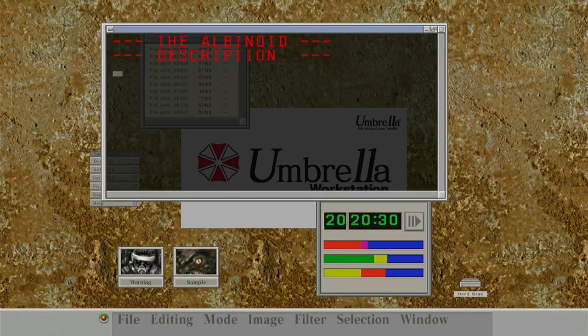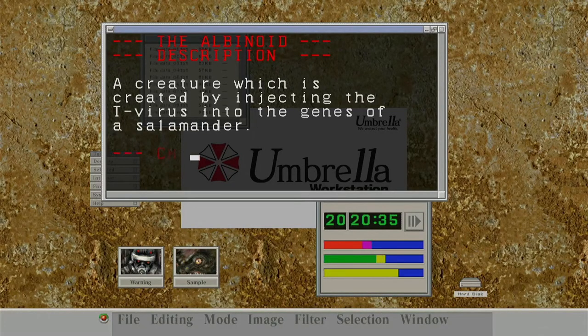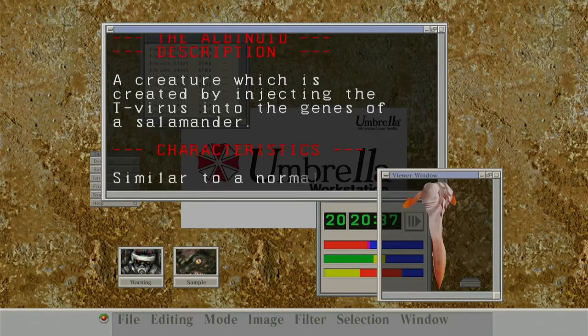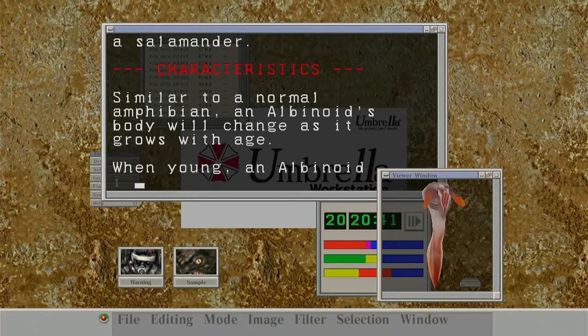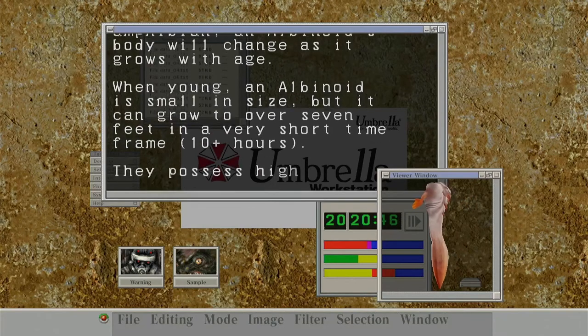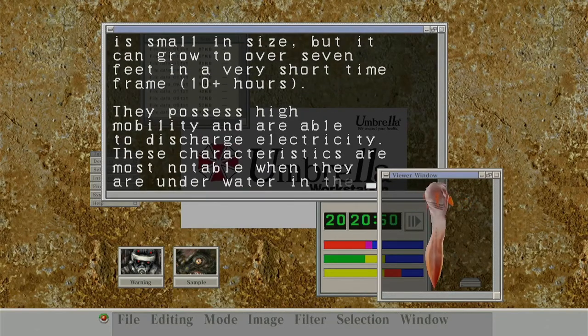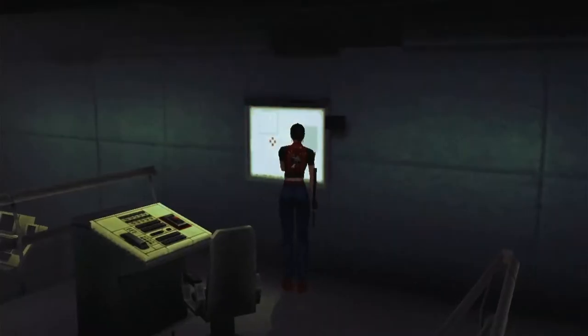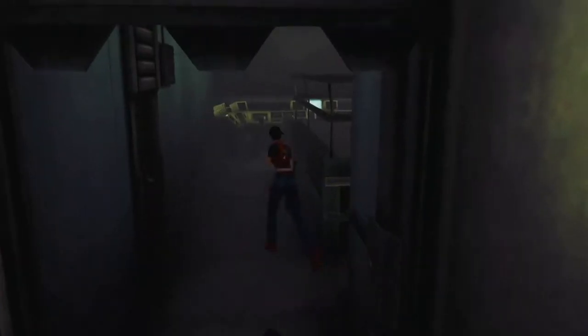Go up here. Oh, God. Created by injecting the T-virus into Salamander. Oh, my God. It just looks like a long tooth. Oh, my God. Okay, what's this? I don't think we need to go in here. It's the other side we need to go.